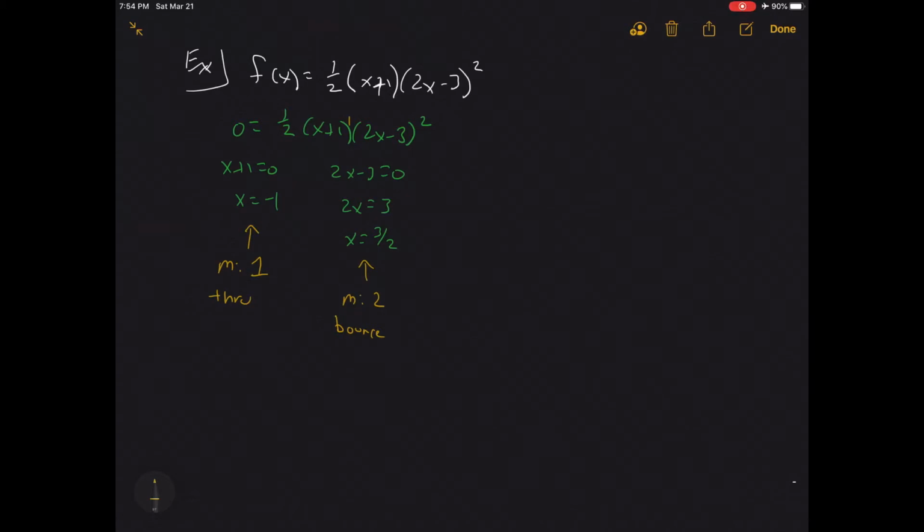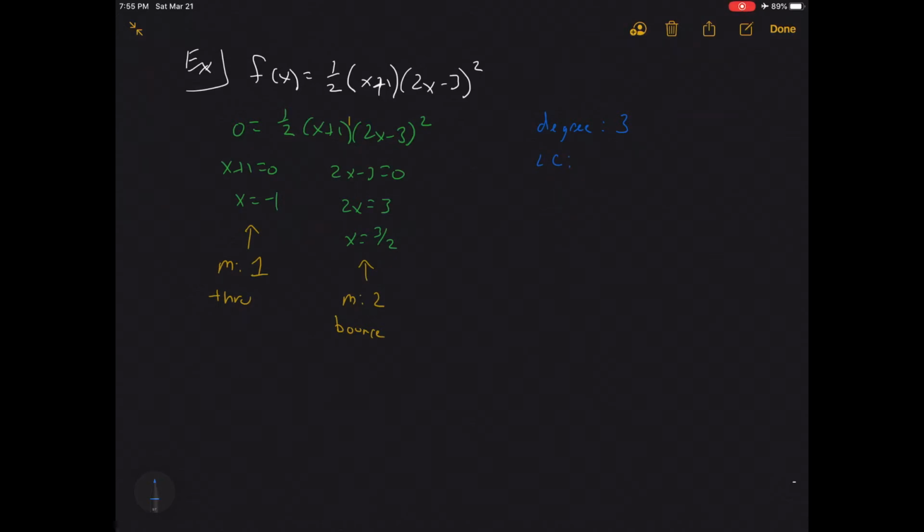So since we have our zeros, let's go ahead and take a look now at the end behavior. So the power on this thing, the degree. Now remember, the first one, there's nothing to do with the half. That has nothing to do with it. The first parentheses is a 1. The second parentheses is a squared. Now really, the easiest way to figure out your degree is to simply add up the multiplicities. Once you add up the multiplicities, you have your degree. So in this case, the multiplicities add up to 3. That is the degree.